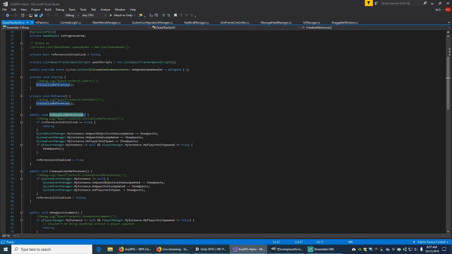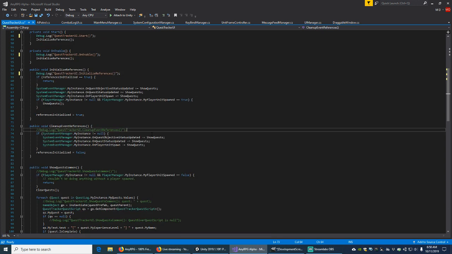That's interesting, we initialize the references on enable. So it should have properly cleaned them up. So let's just take a look at that here. We're going to run a bunch of debug statements.